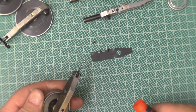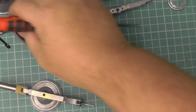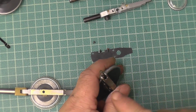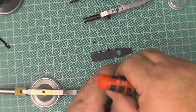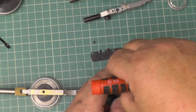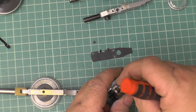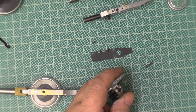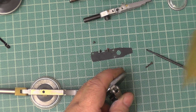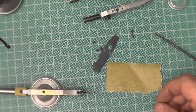Now the other thing I want to touch on is repairing of the stylus. Now that's a 10BA. If anybody wants to know what thread that is, that's 10BA. I know what they are because I got them off my friend Peter. Now what tends to happen, have you got a pencil or a pen there, John, please?